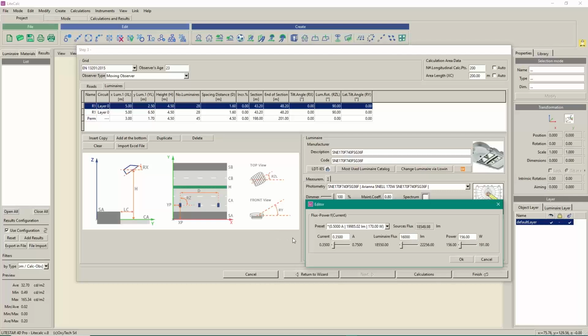16,000. And if we place 16,000, this is not possible because it is the lower value.